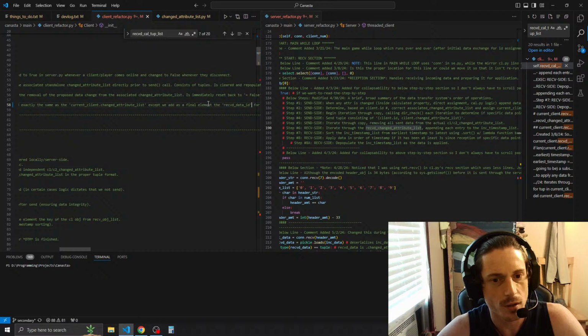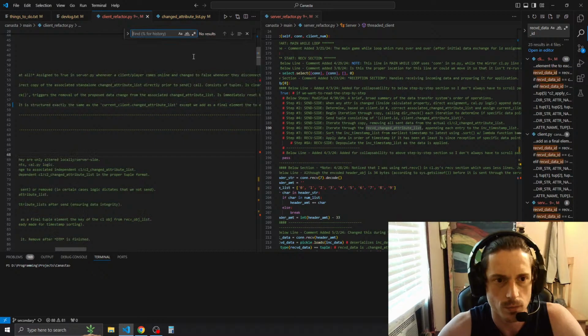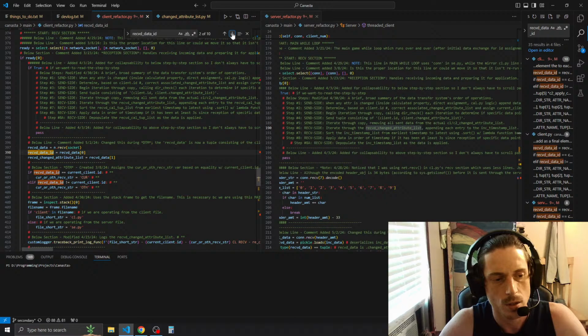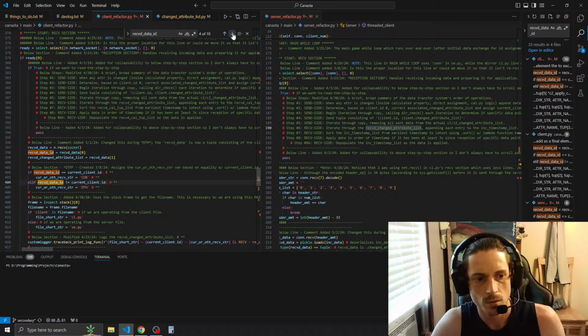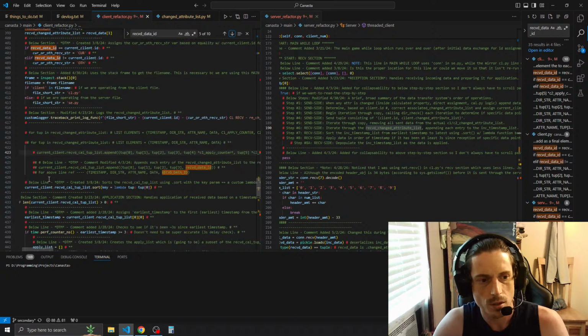Yeah, so let's see. Receive data ID equals receive data 0. Okay. And then here we go. So then instead of doing current client received, which one are we replacing?